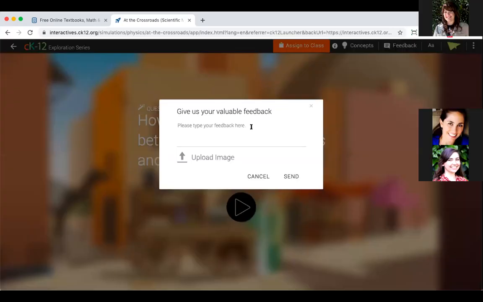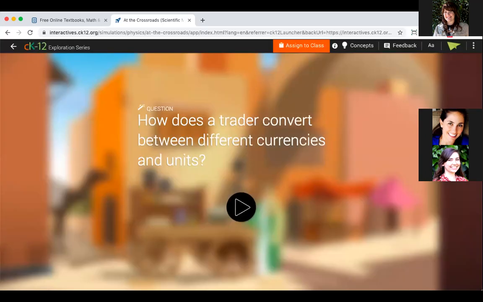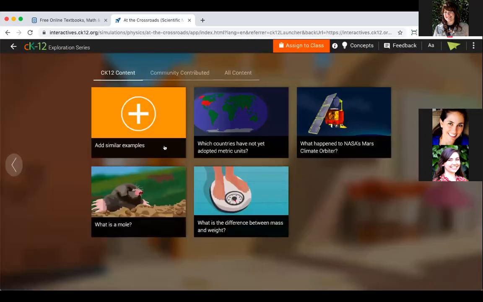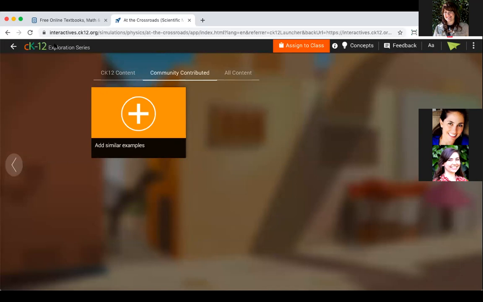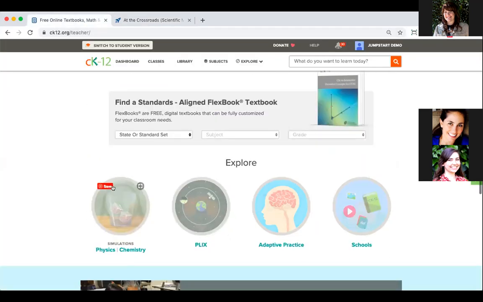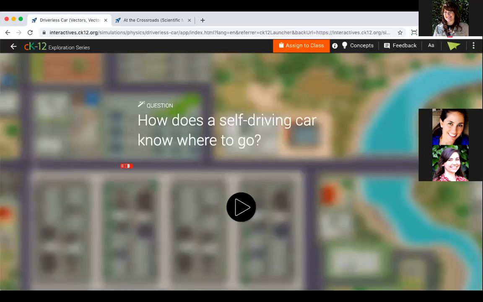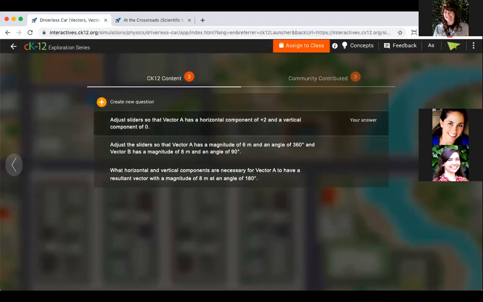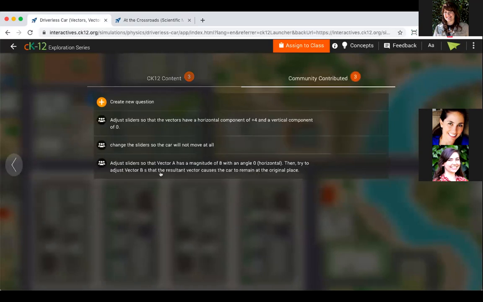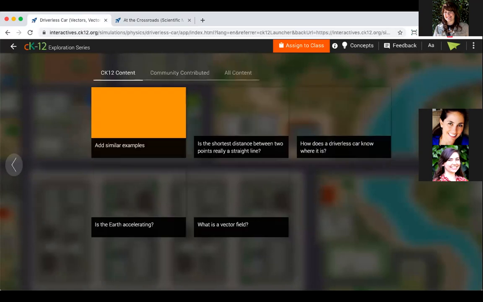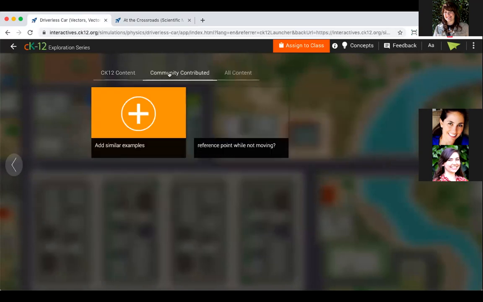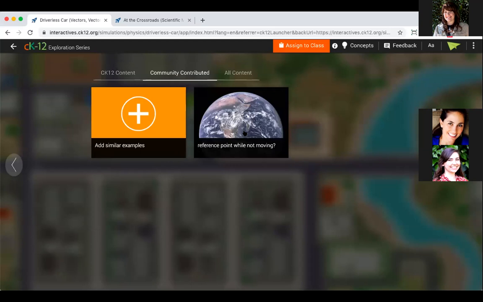I start by reading all the feedback for the week, and then I go through all the community contributed content. This one doesn't have any. I can find another simulation that does. And I go through all the real world applications that have been submitted, as well as the slider based questions that have been submitted, and I do vet them. So someone, myself, looks through them. So here's 3. I've gone through these and found that they're appropriate, as well as for community contributed here. So they are vetted.